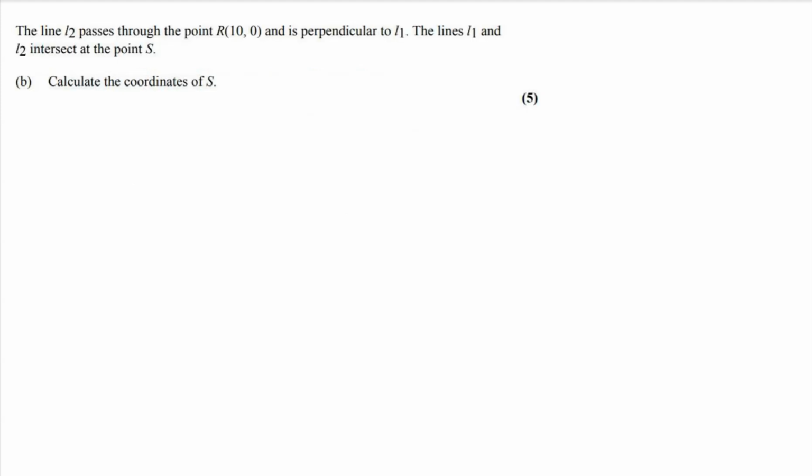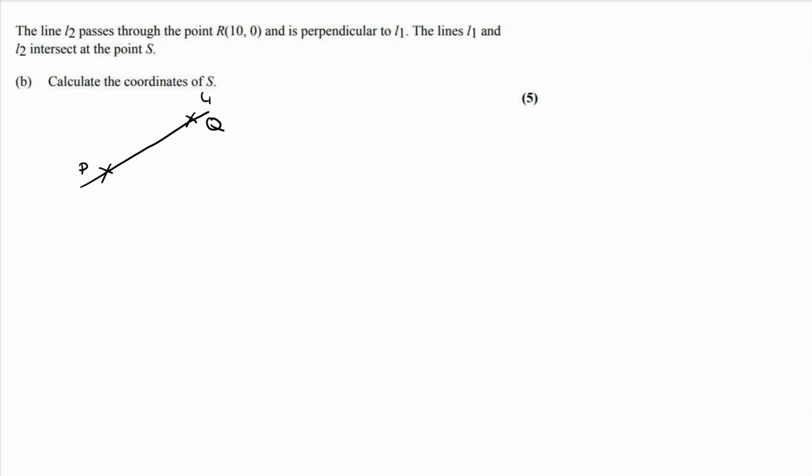So then we have this next question, a little bit trickier here. There's quite a lot to consider going on here. So this is where we really do recommend that you draw a sketch. We're told earlier on that the line L1 passes through points P and Q. So let's draw that now. So this is going to be my line L1. And here are my points P and Q.